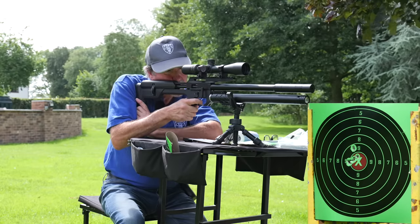205cc cylinder. The price for this in the UK is currently around £630, which doesn't make it overly costly for your skeletal military rifle. This will most definitely have its fan base, and I can see why. It's comfortable to use, powerful and accurate. Oh, and that huge capacity magazine. It's a nice piece of kit and will give one or two other manufacturers a reason to just check over their shoulder to see what is coming up from behind them.